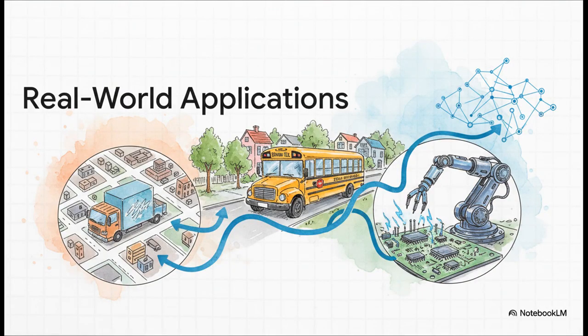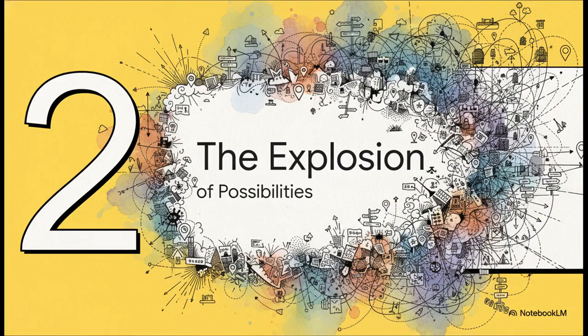And look, this isn't just some brain teaser for fun. Solving the TSP is at the heart of so many things we totally rely on. It's how Amazon routes its delivery trucks, how school districts plan their bus routes. It's even how a robot in a factory knows the most efficient way to drill thousands of holes in a circuit board. Anytime you need to figure out the best sequence of stops, you're looking at some version of the traveling salesman problem. So, what makes this so incredibly hard?